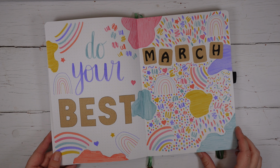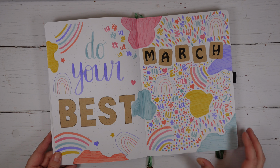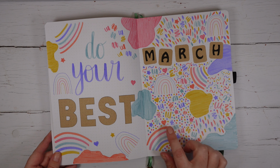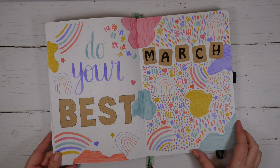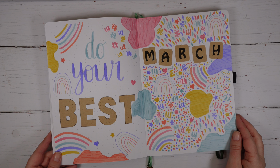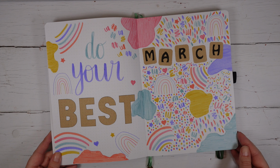This is another great example. It's basically a mass of patterns and doodles. I really enjoyed making this theme. It was really relaxing to add the patterns. As you can see, there's a lot of dots, squiggles, a few basic shapes like rainbows and stars, which I used a stencil for. And then to add a layer of interest, I've used craft paper.